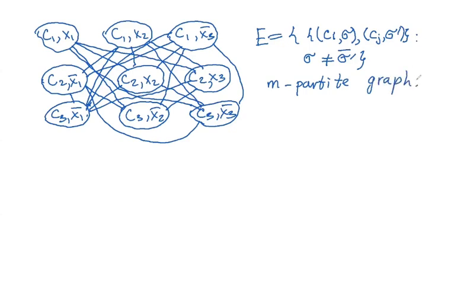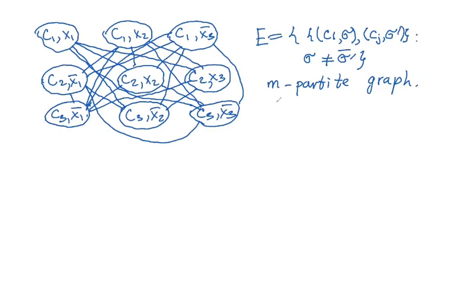Now imagine we have a clique in this graph. If we have a clique in this graph, it means that we manage to satisfy essentially every clause at the same time, because there is no contradiction between any pair of assignments for the literals. Once I find a clique in this graph, all I need to do is set all the literals corresponding to vertices in this clique to true, and this will mean that we satisfy the 3-SAT formula.